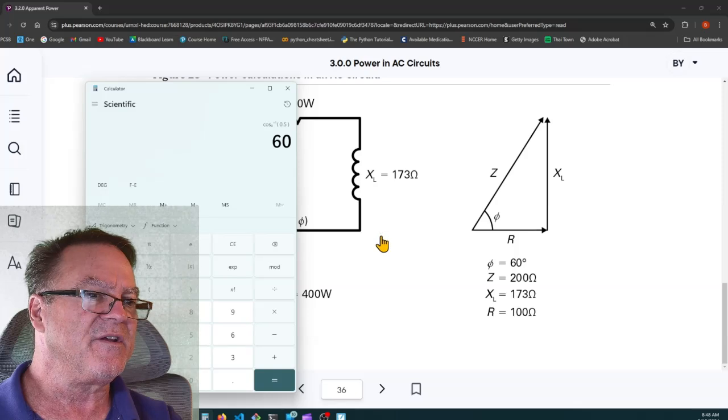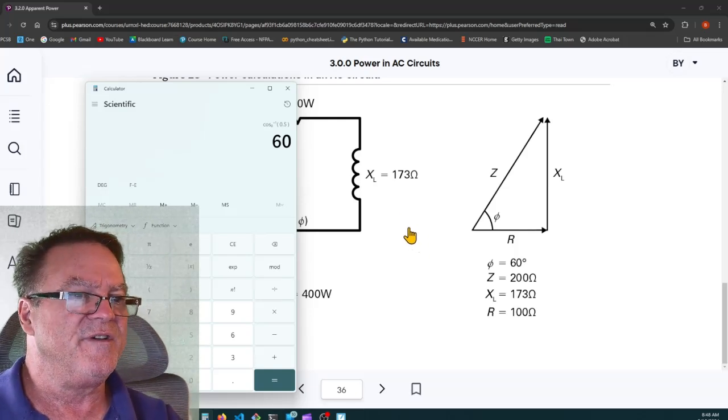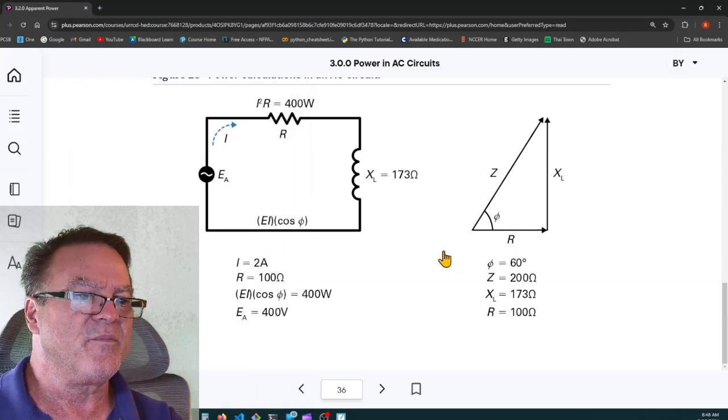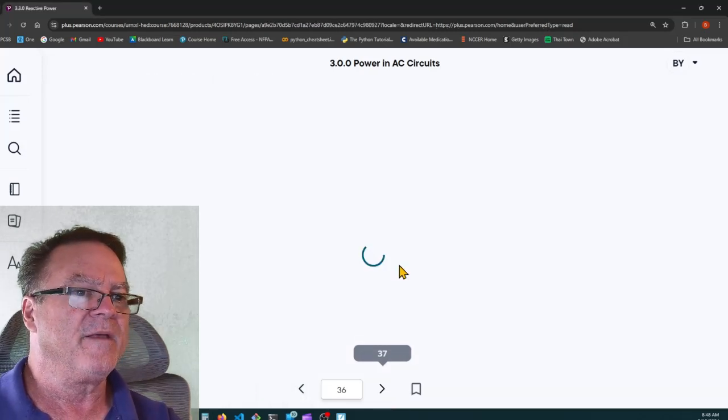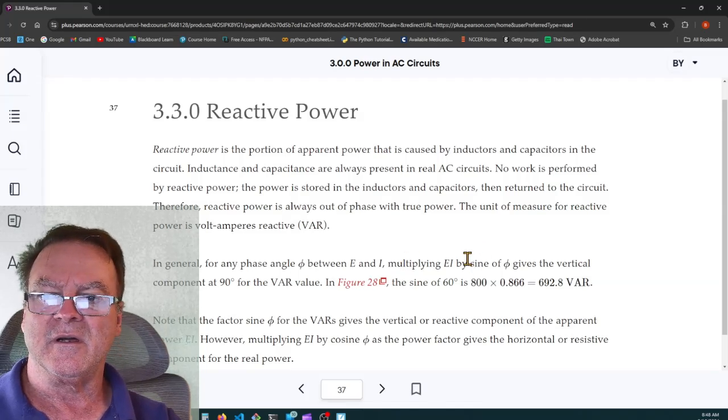So this is a 60-degree angle of theta. When we found that 0.5, you can take that 0.5 cosine of theta and multiply it times 100, it's 0.5 times 100, which is 50%. So it's a 50% power factor. That's the power factor. Cosine times 100 equals the power factor.